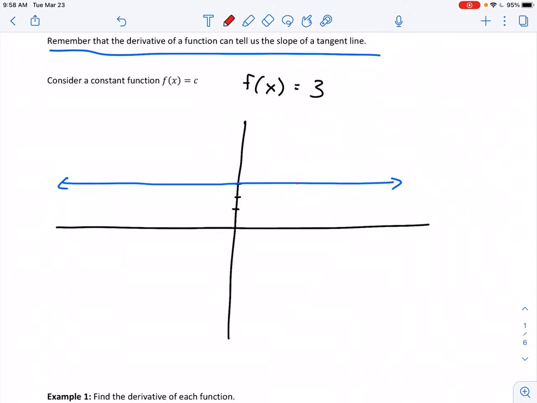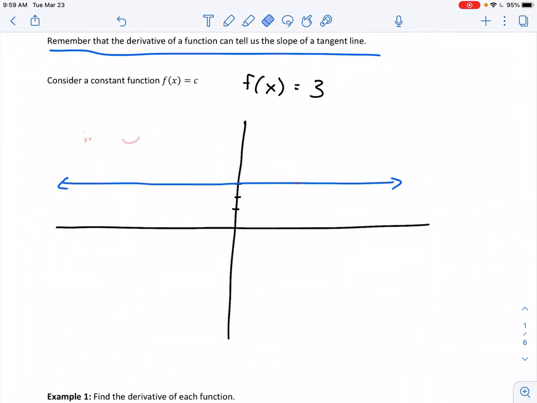So, okay, that's one possibility, but I want to see if maybe if I draw the tangent line somewhere else, maybe if I take a different x value. What if I take one over here? Maybe I work with a negative x value. And if I were to sketch in the tangent line, well, once again, I'm just working with a line, so that tangent line would fall right on top of my function. And I'd say, okay, well, the slope of that line, once again, we have a horizontal line, the slope of that line is 0.